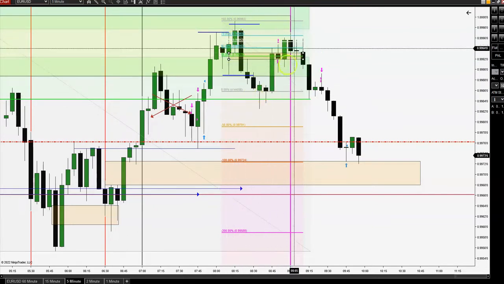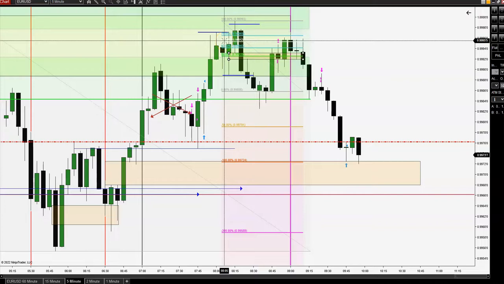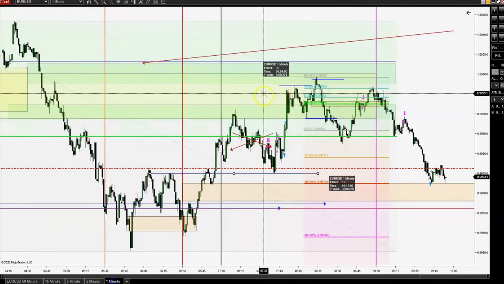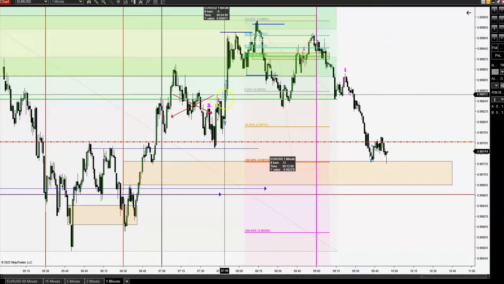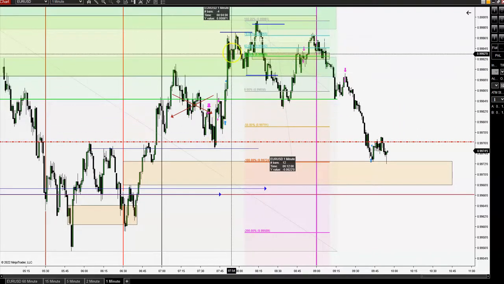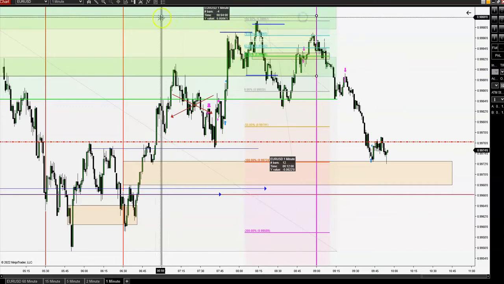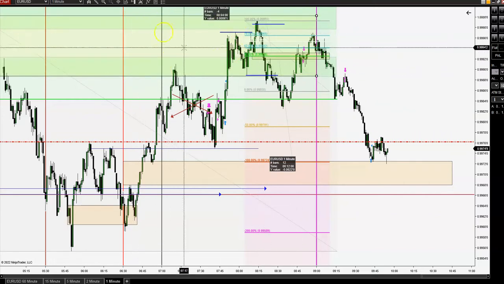This is finally where I was able to notice it. It was easy and clear in the 5-minute. Also in the 1-minute too. This is how it looked like, right? And then you can see the market. Look how it responds here. So aggressive to the upside to rebalance, and to rebalance that 60-minute.